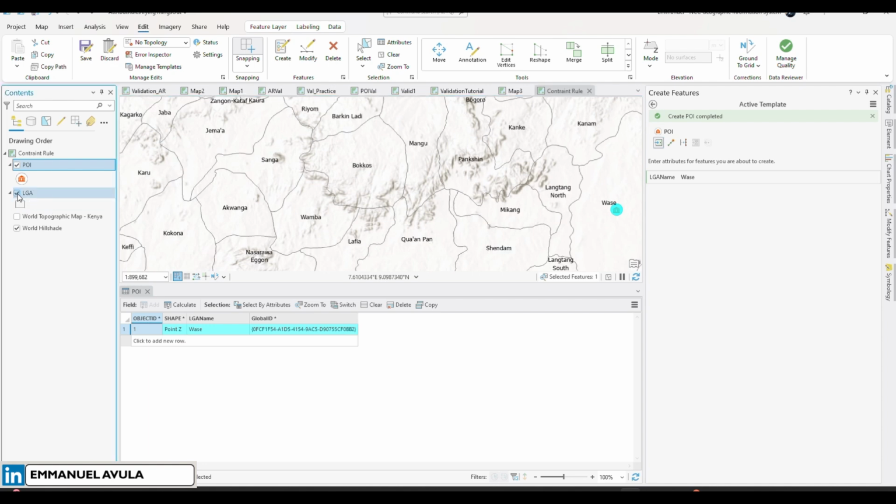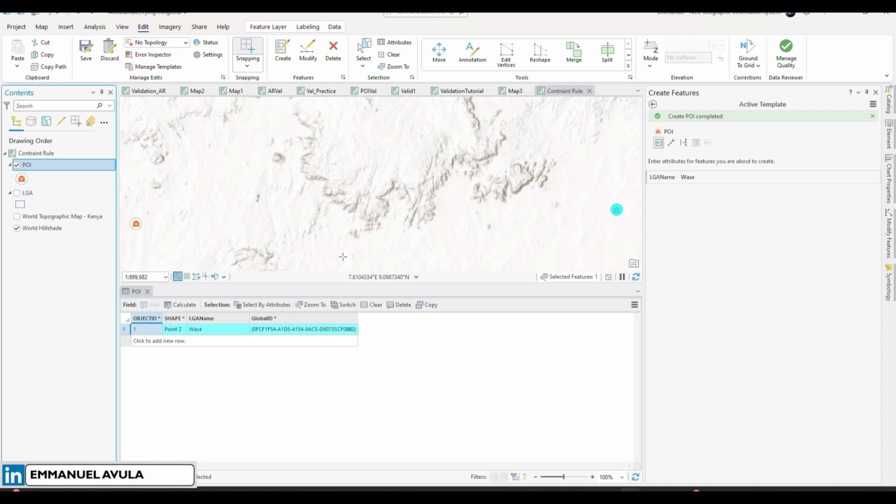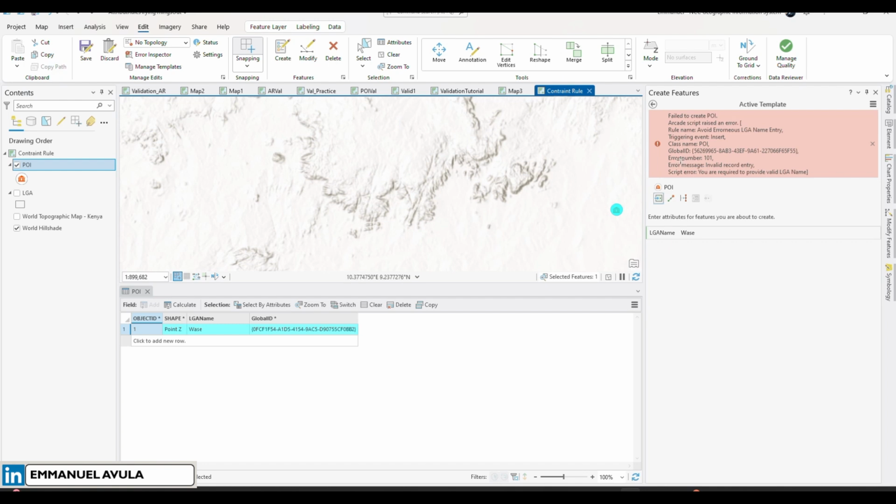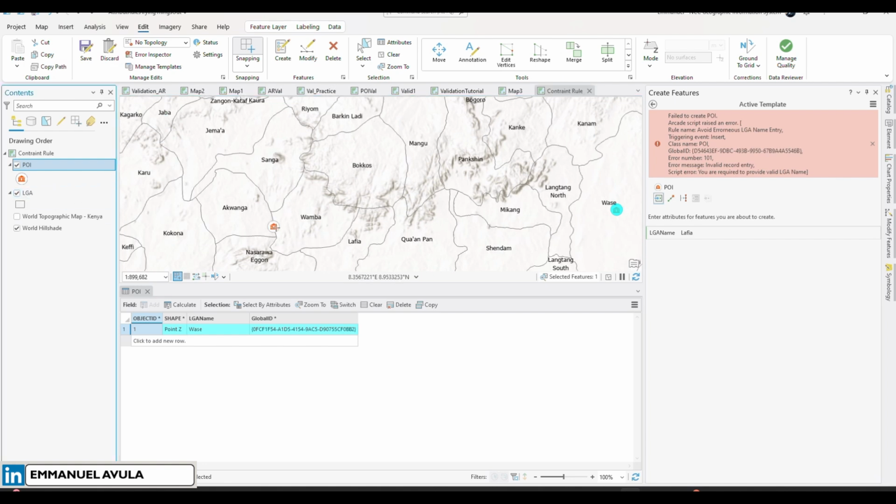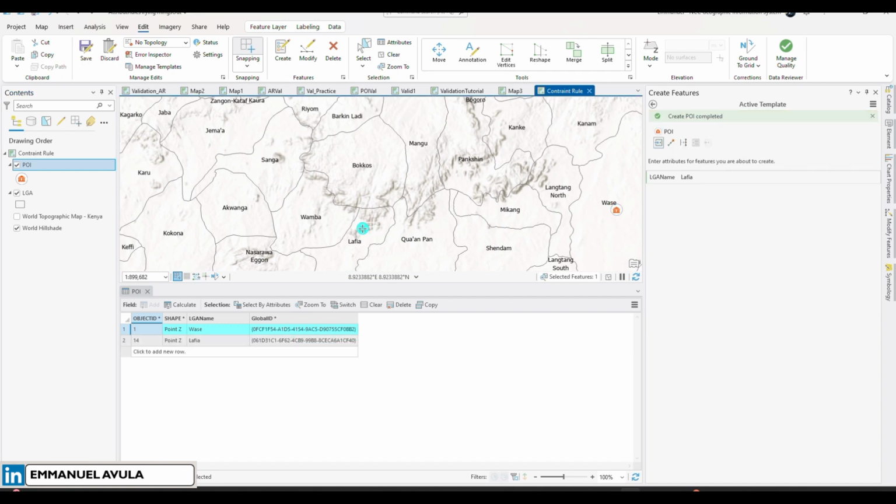Let's go to another point. Lafia at this point is also saying you are required to provide a valid LGA name. So let's call it Lafia, and I think it's around here until we get the actual point. Oh, Lafia, I hope it is spelled correctly. Yeah, so point is created.